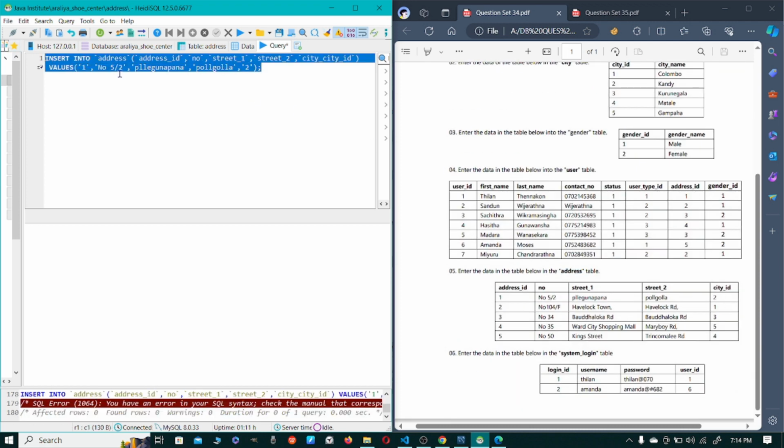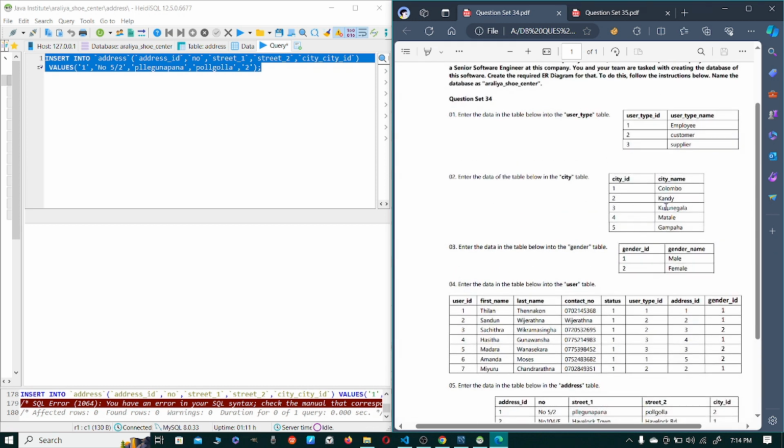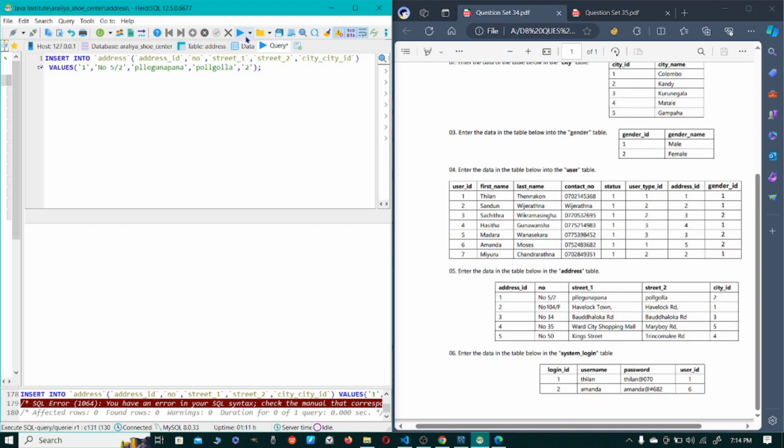This should be our first query. Move on to the fifth question. As you can see, there's a column called city ID. As we have inserted data to our city table initially, it won't be a problem. Let's execute our query.